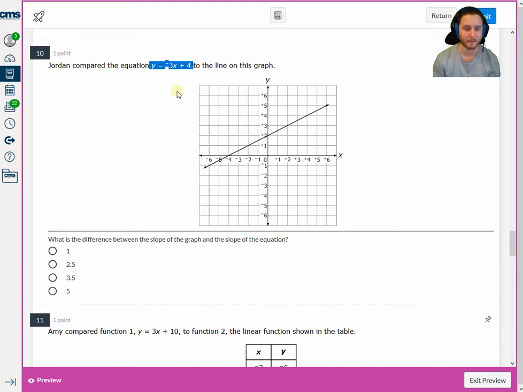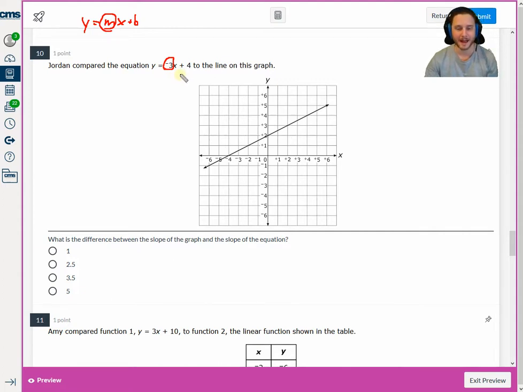That's something different. The question is, what is the difference between the slope of the graph and the slope of the equation? Well, finding the slope of the equation is a no-brainer. After all, I've established this many times. y equals mx plus b. m is the slope. Whatever the coefficient of x is when your equation is in this form, that's your slope. So my slope is -3.